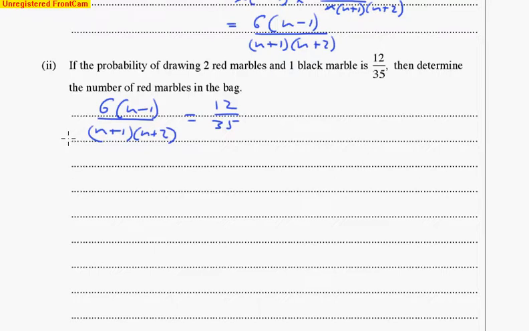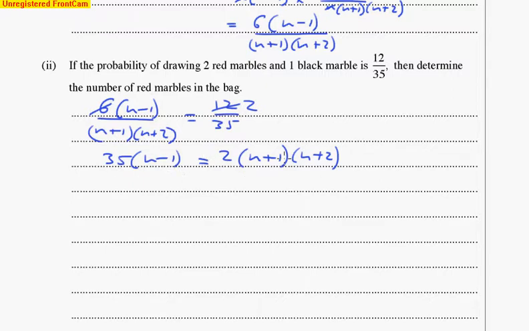Okay, to solve that, first of all we've got a 6 and a 12 here, so let's make it simple on ourselves. Divide both sides by 6. That goes into there, that goes into there, twice. Now let's multiply both sides by 35 and both sides by (n plus 1) times (n plus 2). So what you'll get is 35 into (n minus 1), that's multiplying by the 35, equals 2 into (n plus 1)(n plus 2). So I've done two things at once there. I've multiplied both sides by 35, that's got rid of it on the right hand side, and both sides by (n plus 1)(n plus 2), and that's got rid of it on the left hand side, and we're left with that.